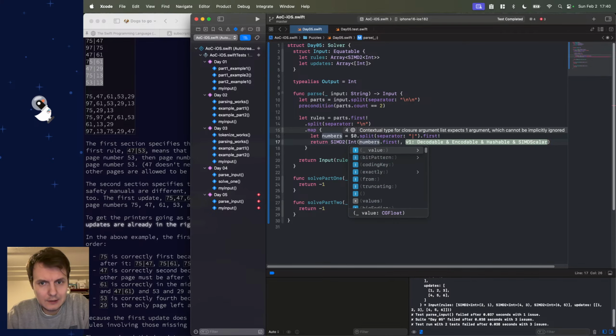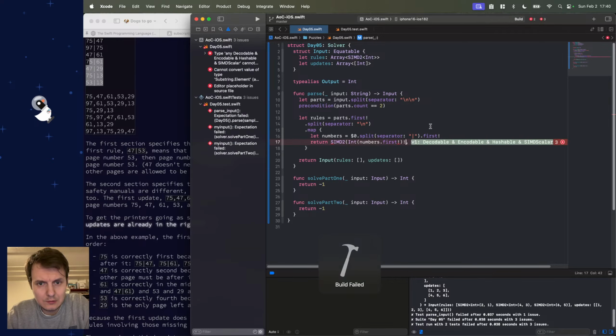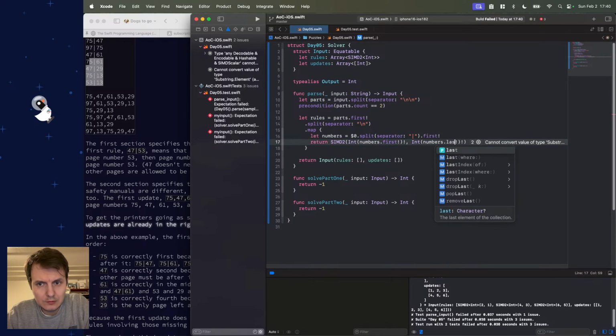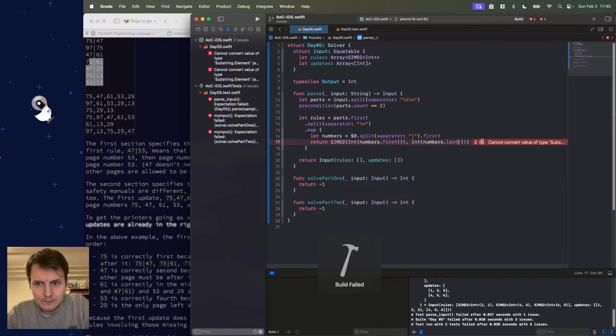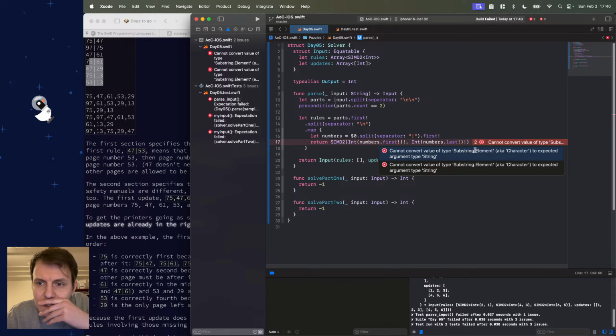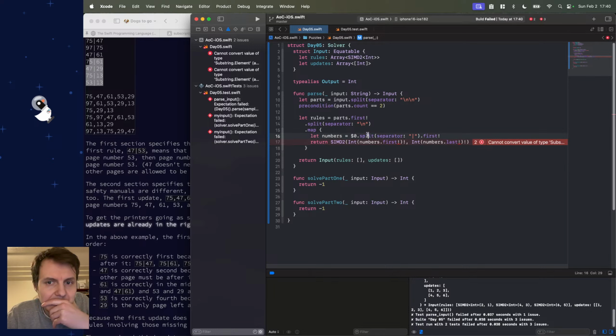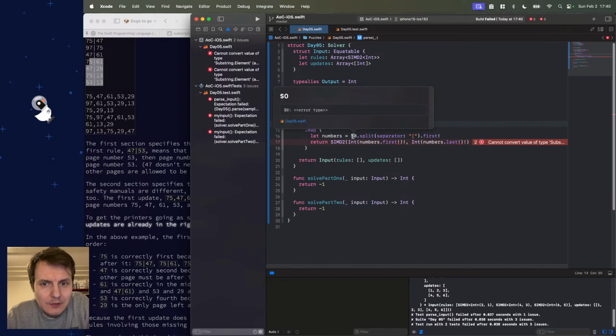So we can get int from a string. Cannot convert sub-element character to string. Okay, of course. Because when we split it, this is substring.